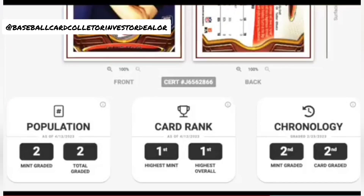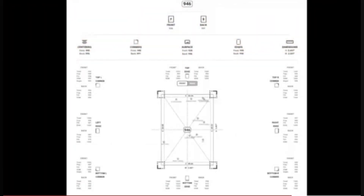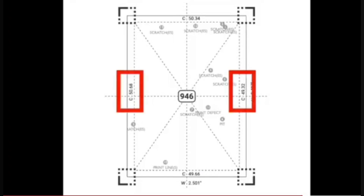You can imagine down the road five years from now, if there's a fairly common card graded a thousand times by TAG, there's a lot of appeal to collectors to go online and say mine is the third nicest copy ever graded. I can see that having a lot of appeal. You can also get the report card for the card's condition — it's extensive, almost overkill. They give a one-to-a-thousand score in every category you'd think of, and centering is far more than just 60/40 or 55/45.